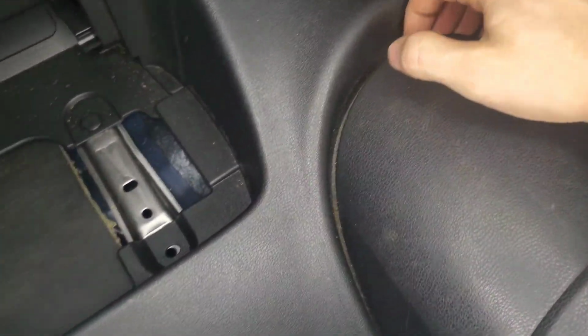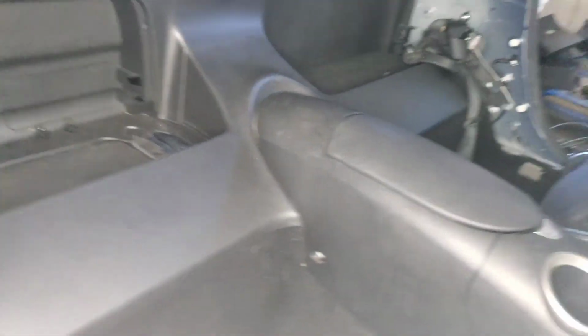Okay, so I just unscrewed the bolt right here, and on the other side the same, and it looks like we can just pull gently on this and then take this whole plastic off. So let's get to it.